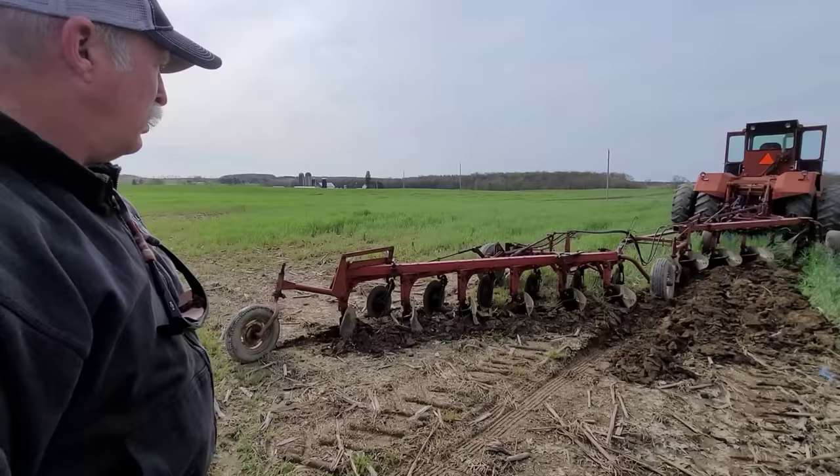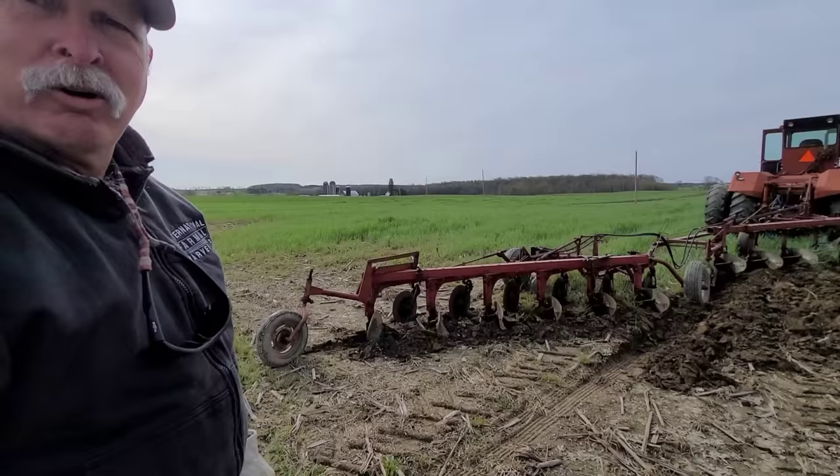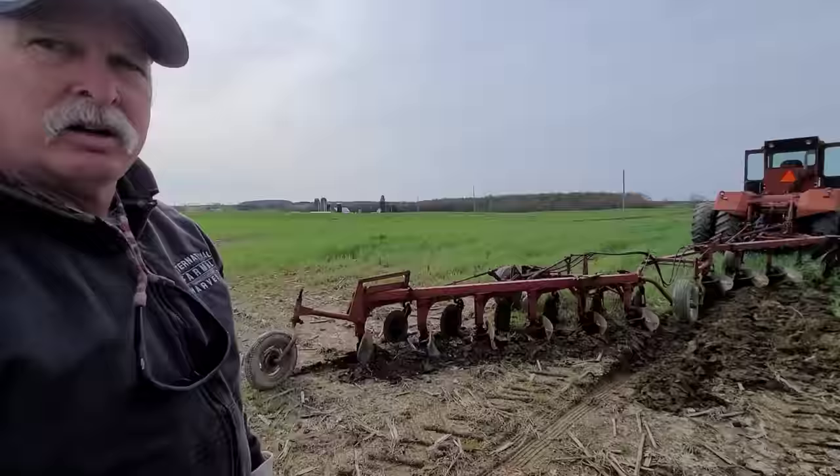I see you've got the super chiefs on there for bottoms. Them's original stickers on them plows. Put them colders on there. That's where I plow. I picked that up for 300 bucks — North Dakota, hauled it home. My buddies moved out there and bought a lot of stuff for me. I got $150 in a front plow, $300 in the hitch. I found a hitch in Madison, Wisconsin. It's a tandem — a special tandem hitch. Not made by International, but the bracket's made for International in the rear. The bolts of the front plow, and then I extended the tongue out in the front one to pull the six behind.